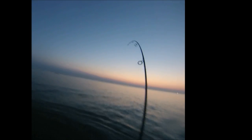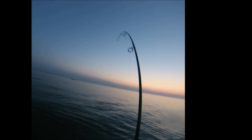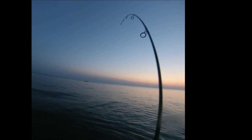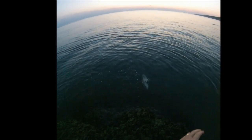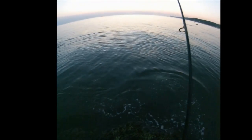My drag is silent because I've taken the spring off the clicker, but this fish has actually taken a fair amount of line and now I've got an issue because there's some kind of a swim platform anchored out there and the fish is getting dangerously close to it. I'm going to try to ease them just on the inside of it. I'm going to be real careful here because this is a point in the battle where a fish of that size could easily straighten the treble hooks on the plug.